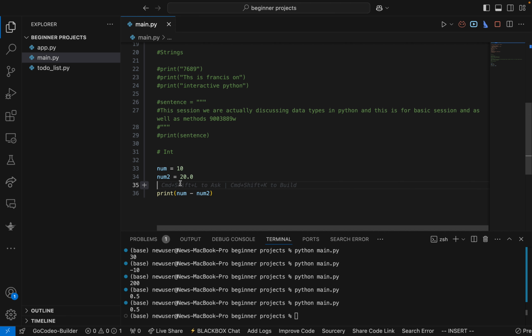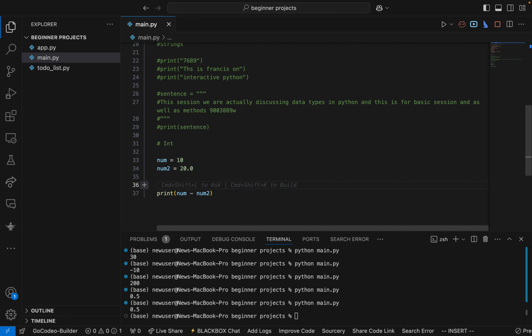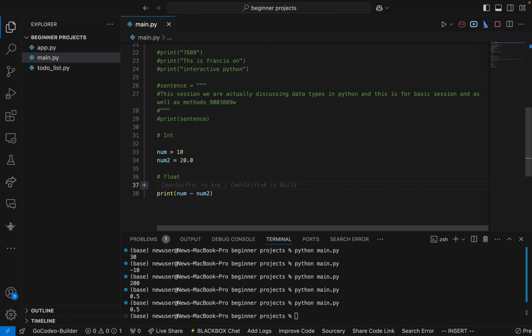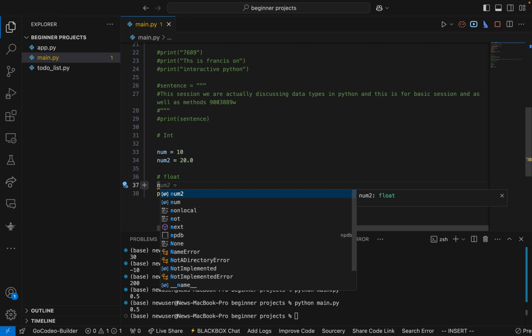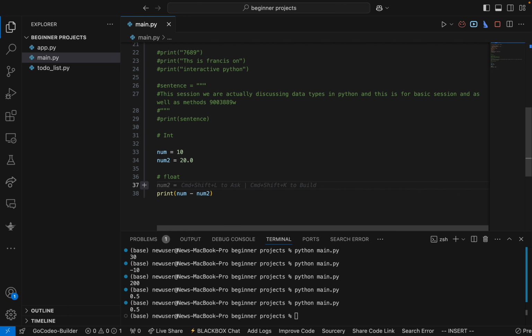So let's quickly introduce float here as well. Float means we are talking about numbers like, let's say, x equals 28.54.